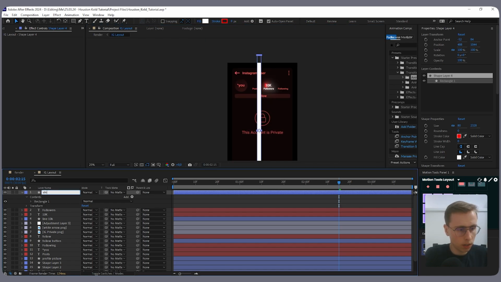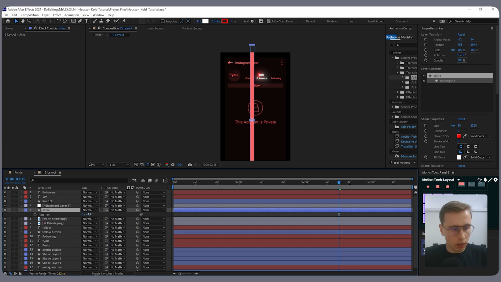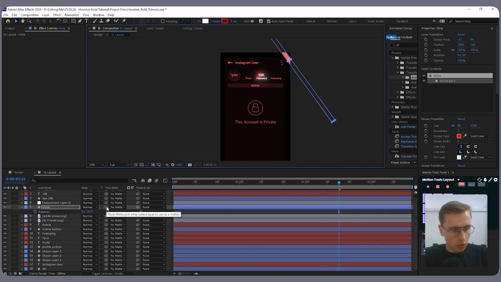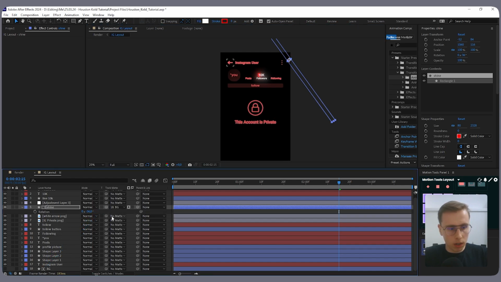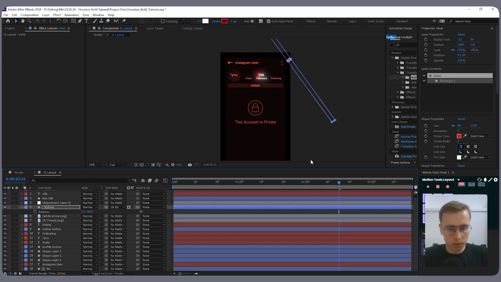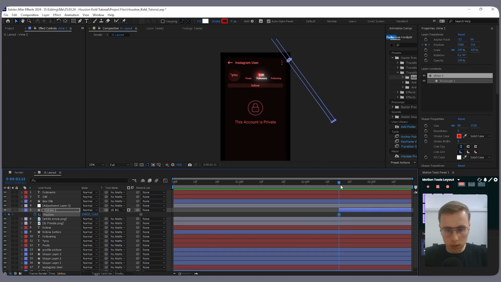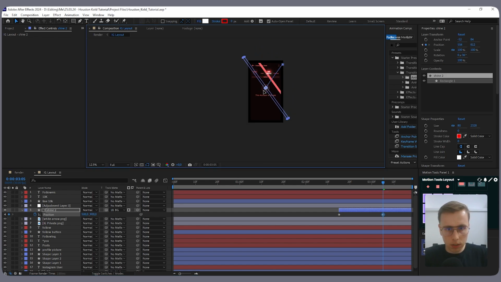Let's call this layer shine. Let's put it below the adjustment layer. Open the rotation and rotate it as you see fit. I would say this will look pretty good. And right now, set the track matte of this layer to the background layer and make the background visible, of course. Cut this layer in this moment. And right now, just open the position, keyframe the position there, and let's go 20 frames ahead. Keyframe the position here and move it like that.